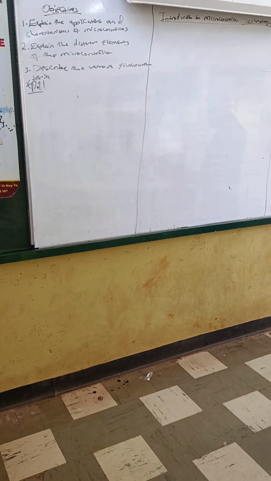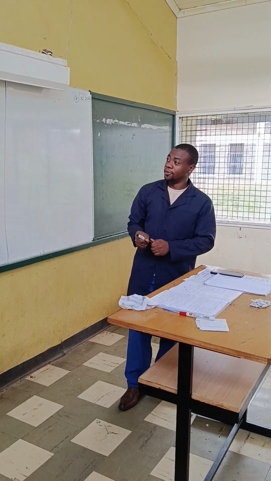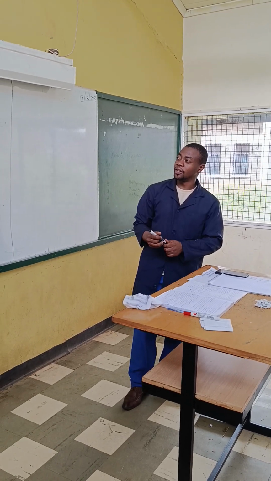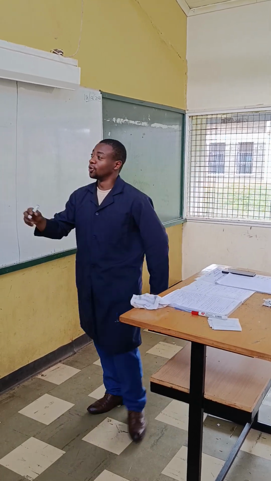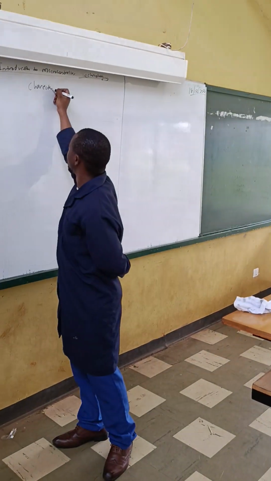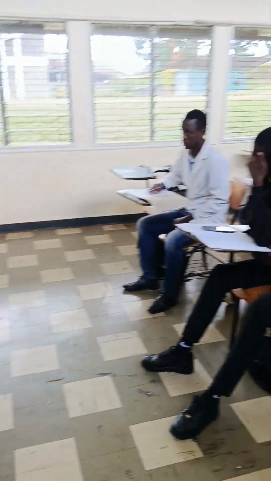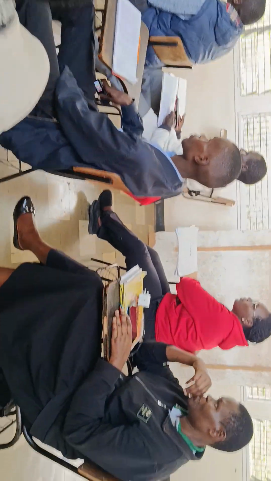achieved these three outcomes. So I want to start with the very first one, the applications and the characteristics of microcontrollers. So I'll begin with the characteristics. But before we start, I don't know if you are conversant with the term microcontrollers, or have you ever encountered a microcontroller? Have you ever heard of that word before?